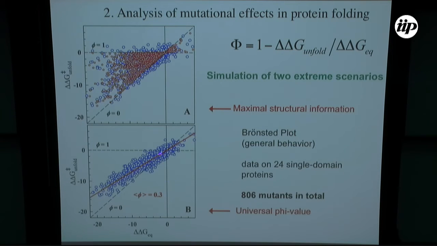Now, this is the opposite scenario, in which you say, what if all my mutations give me just one value, always the same? Okay? And that value is this red line, for which I chose 0.3 here, for reasons that are going to be obvious in a moment. But okay, that's the other scenario. Okay, so now what are these blue dots?